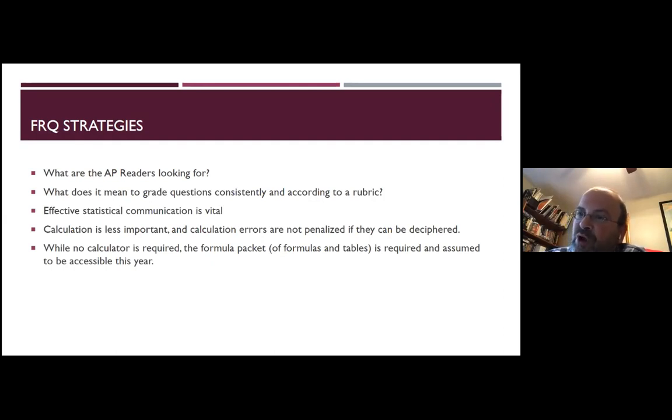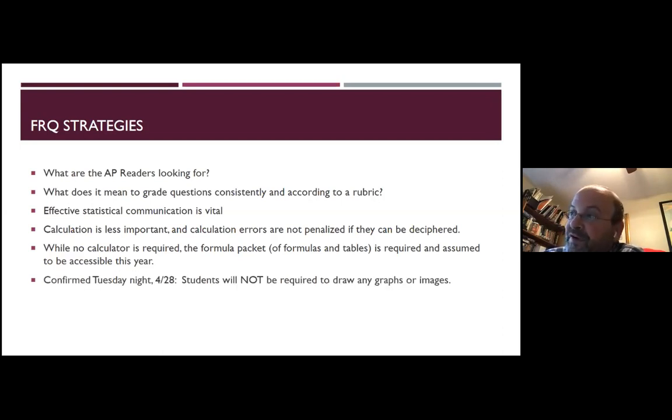Okay. What we do know is that you're going to need the formula packet of formulas and tables. You won't need it for the next hour, but you will need it on the AP. And we're going to assume that you have that accessible. If you don't have that link, ask your teacher. Maybe Mr. Timmons, you can throw it back up in the chat like we did last week. But okay, great. It's on the College Board site. But we're going to make sure really every student should have that printed out and in front of them, because it's one of the few directions that we have gotten that students will need besides a 4-function calculator.